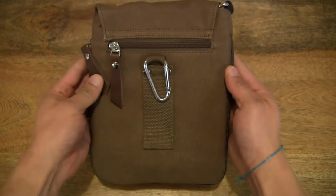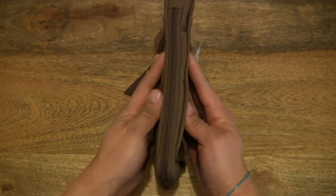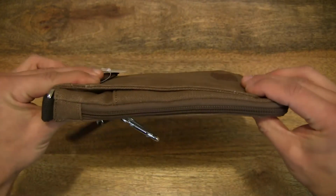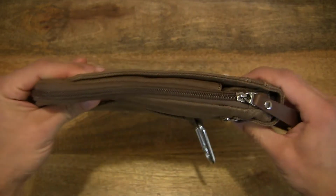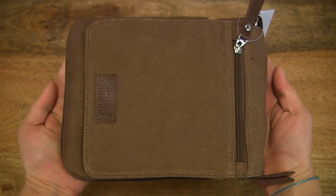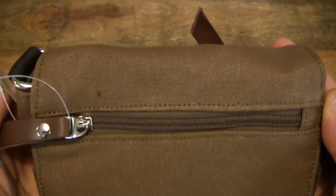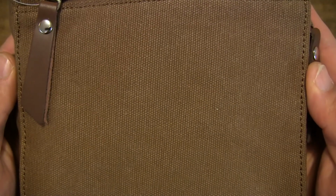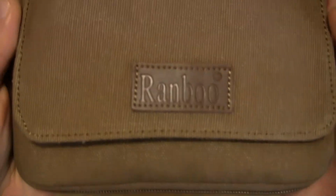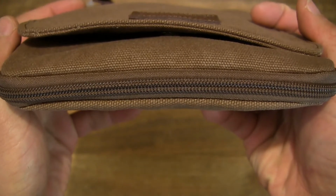And just to give you some close-up detail as well as the profile and the sides of the messenger bag or shoulder bag. So it is a compact shoulder bag or bum bag. And to give you the detail of the canvas, as you can see, the texture or weave of the shoulder bag and the stitching detail as well.